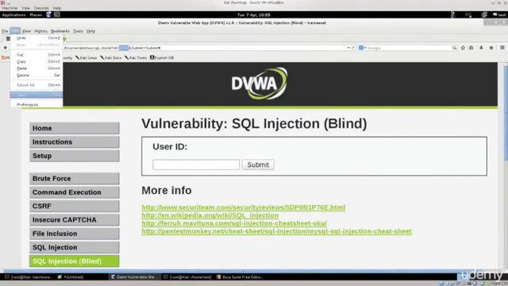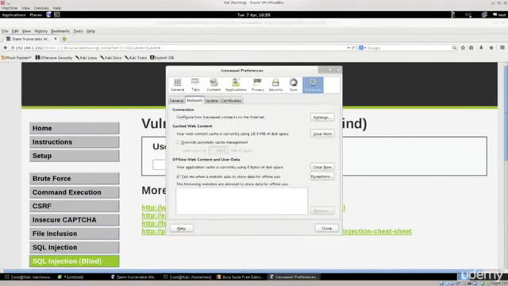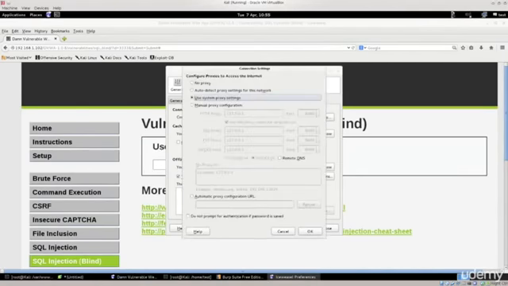Click on Edit, Preferences, Advanced, Network, Settings. Click on Manual Proxy Configuration and make sure that you have these things typed in. So 127.0.0.1 port 8080. Use proxy server for all protocols.